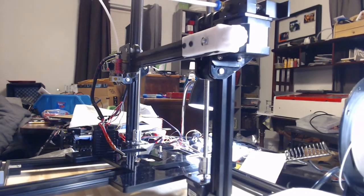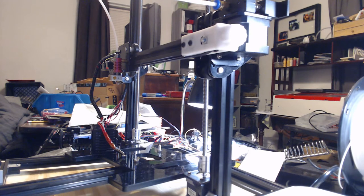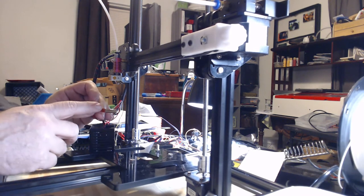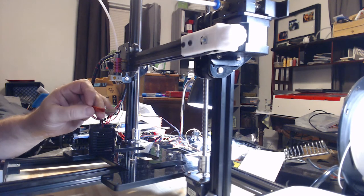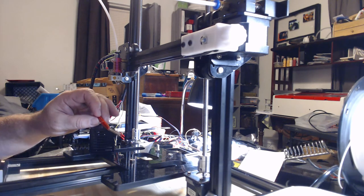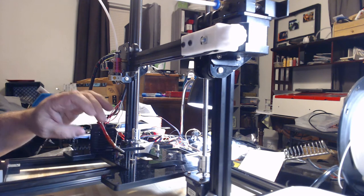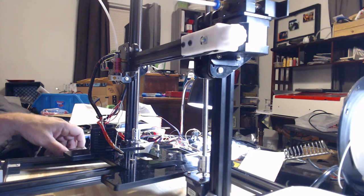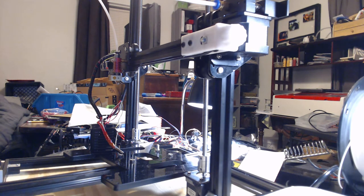If you're installing a new one or fixing one that you've already built, most of the time these cheap kits don't come with anything but a little tape to hold that in that little hole. This thermistor, which picks up your temperature, goes into this small hole over here. One of the best ways to keep it in there is to use what's called sodium silicate. That's a big fancy chemical name, but don't panic. It's not behind the Walmart counter or something.